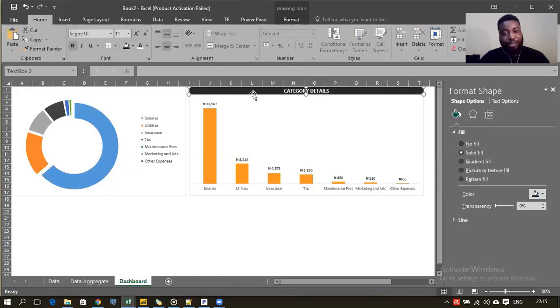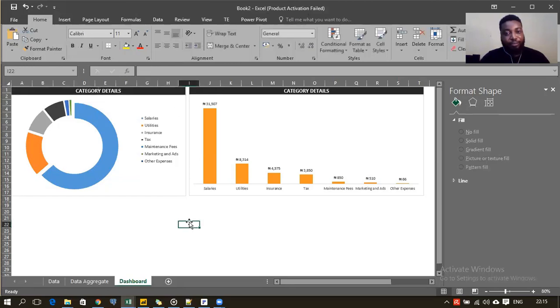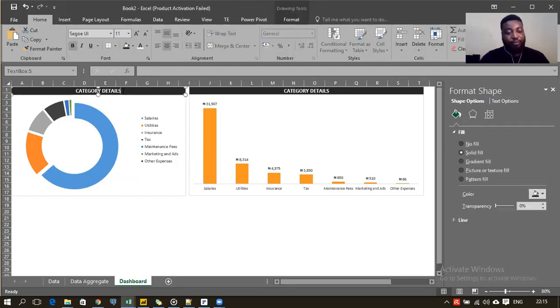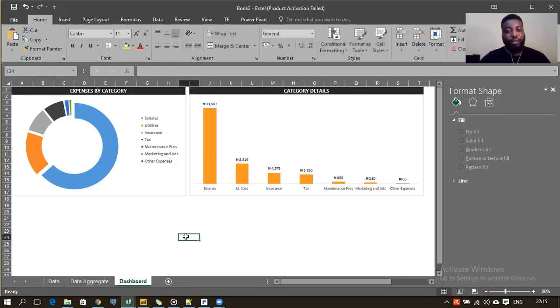So I copy that header. I just drop it here. I'll rename it as what? What did we call it now? Expenses by category. Okay.